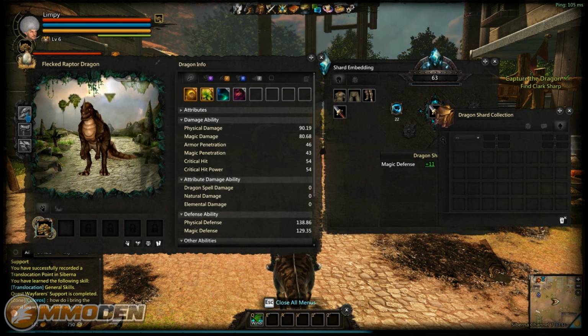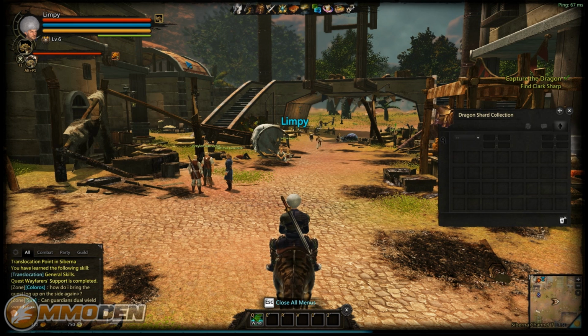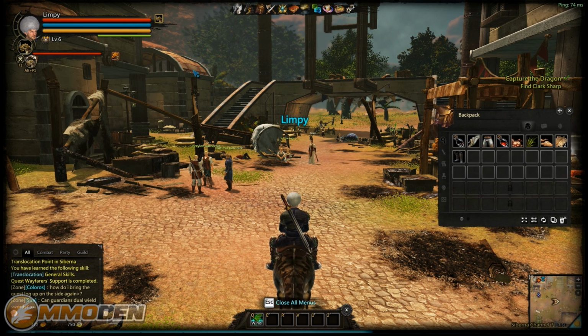So I apologize, guys, for misspeaking earlier, but you do get items that you can put on your dragon. You see here, you could put different things on your dragon as well. It's not the dragon shard that I was talking about before. So let's get out of there. And that's brought up by hitting J.